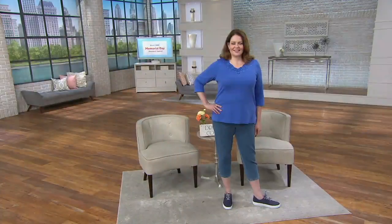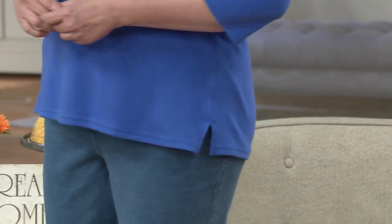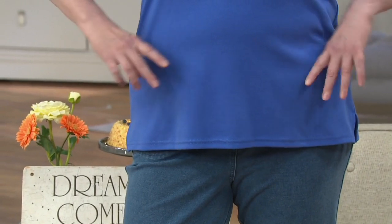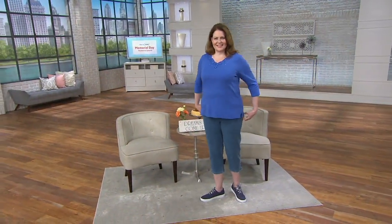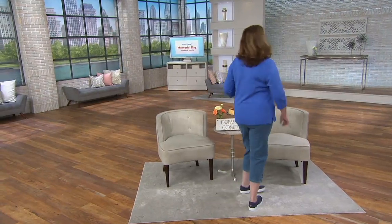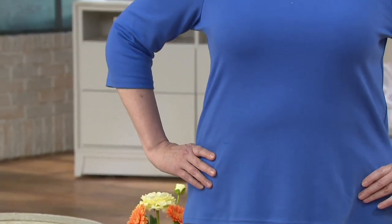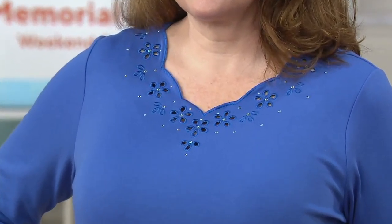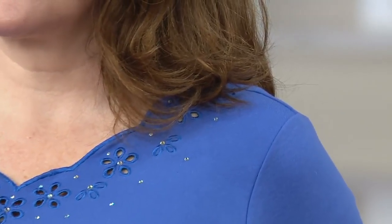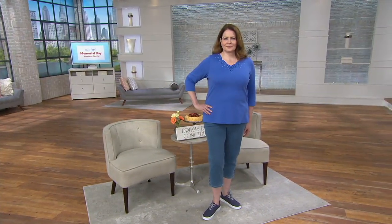Andrea is 5'10" and wears the size large — it's hitting her about the fold of her leg. You get two, and not just a plain top — something with a little personality. You'll reach for this again and again. This set of two won't leave your closet; you'll wear it all year long. You can wear it alone, with a blazer, a jean, soft suiting, a long duster, or long cardigans as a layering piece that's something much more than just a v-neck.